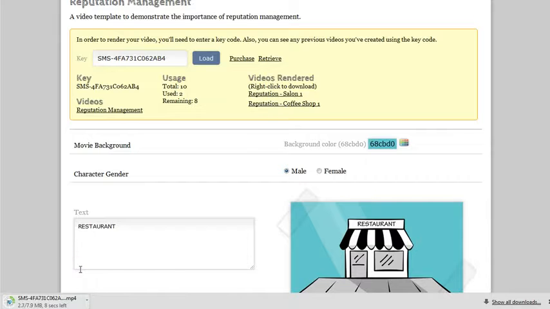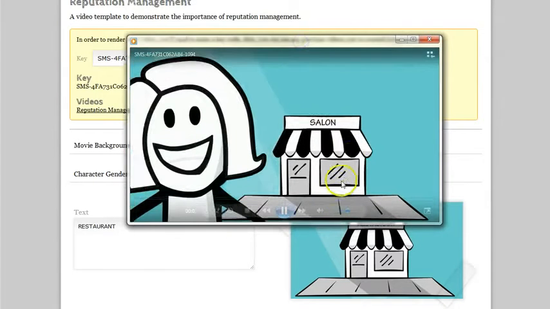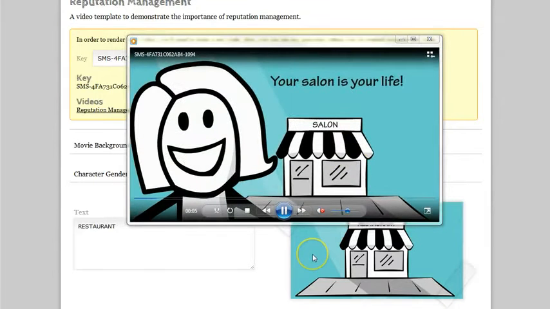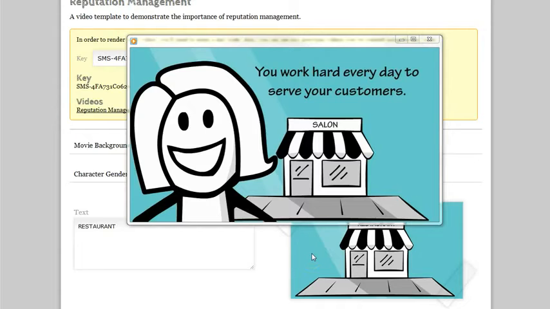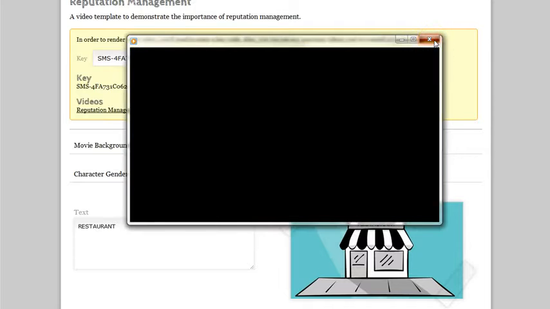When that is done, I'll open it up briefly just to make sure everything looks right. Okay, so here it is. Go ahead and mute that for my own benefit. So there's the video. Now you can take it, upload it to YouTube or video hosting sites, and that'll make it easy for you to get it on your website. Go ahead and close that.